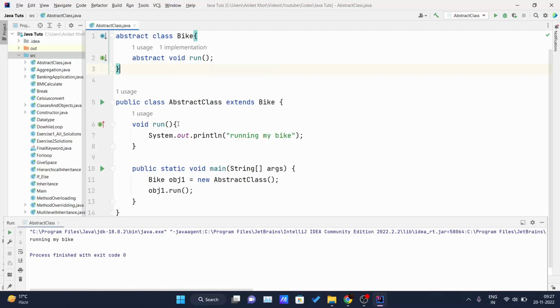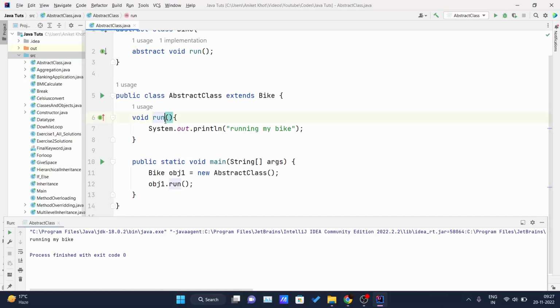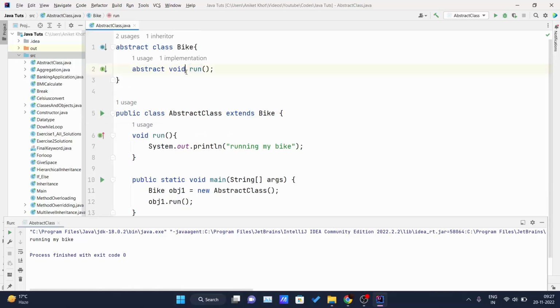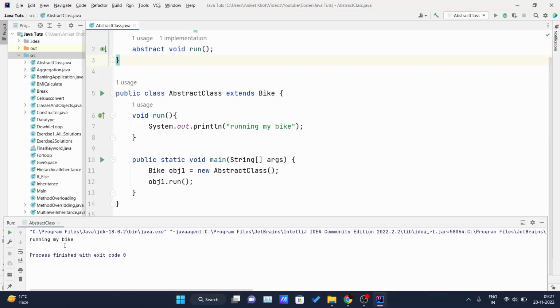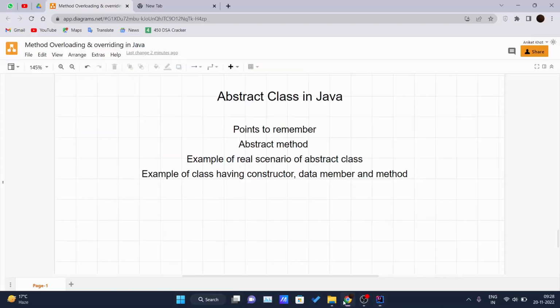We have to declare that body inside one of the child classes, and that's why it is written as implemented in abstract class. If you click here, the cursor will come here, and if you hover over here, it shows implements method in bike. That's why running my bike is getting printed on the console. And next up, we'll see one real life scenario of an abstract class.